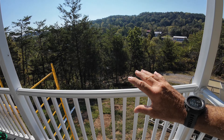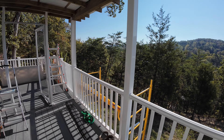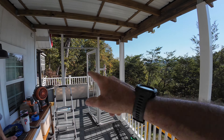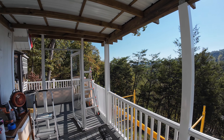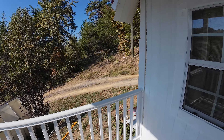Then we'll move around to this section, finish the track, put the screen in place, and then move down to that section, finish the track, put the screen in place, and then screen those two. I don't know how far we're going to get today, but we're going to make it as far as we can until we're either too hot, too tired, or too out of light. We'll see what happens. Stick around.